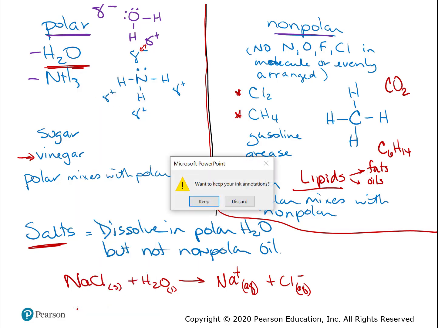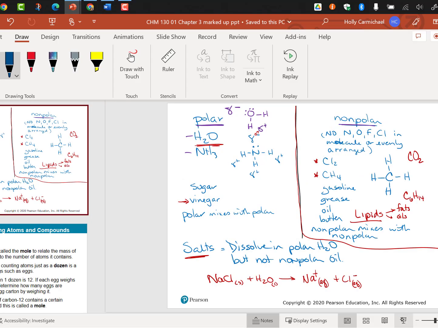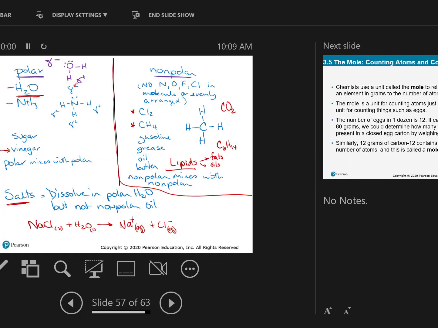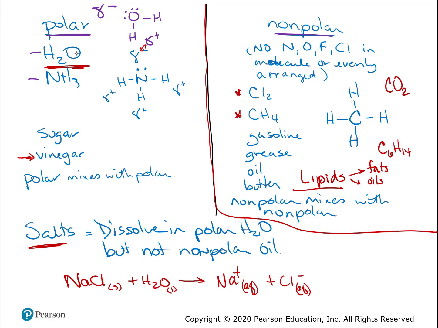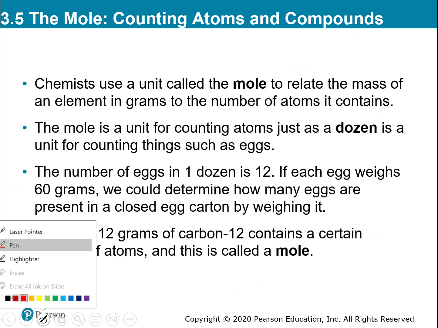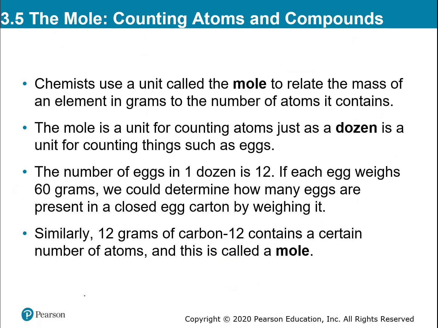Okay, so now, last topic in chapter 3. See if I can get it to come back right. So the last topic in chapter 3 is counting. This is the only math. So if you didn't grab a calculator and you don't have a calculator, you need to really get a calculator. Okay? So if you have your calculator that you're going to use on your exam next week, make sure that you get it out. So this is, like I said, the last math, and one of the big things with this is making sure that you know how to put this in your calculator, because that's really why people get this wrong, okay?